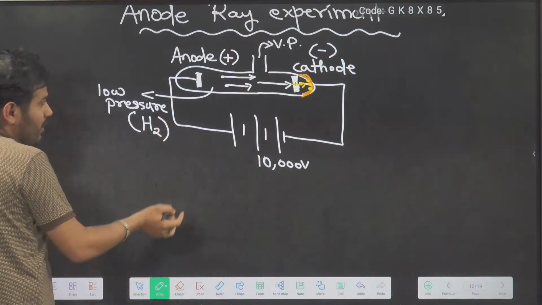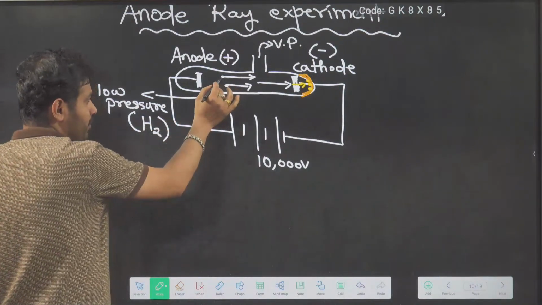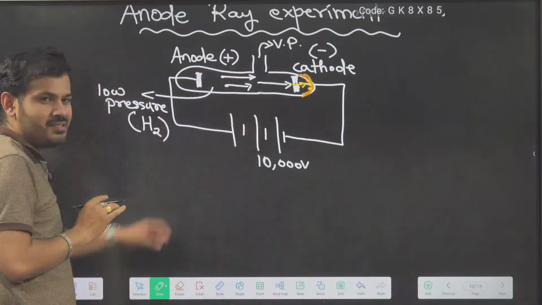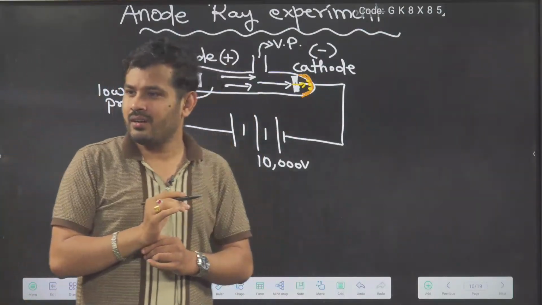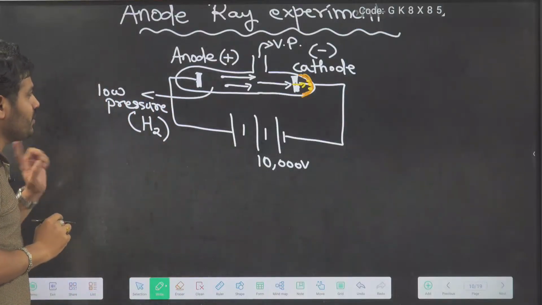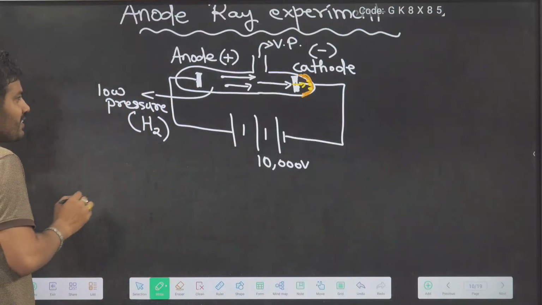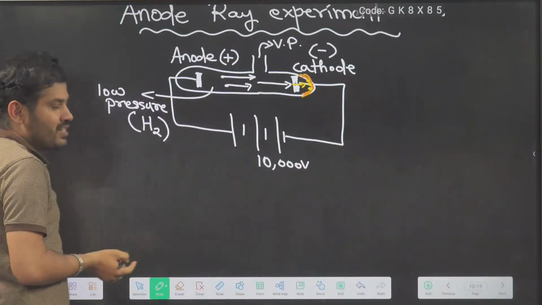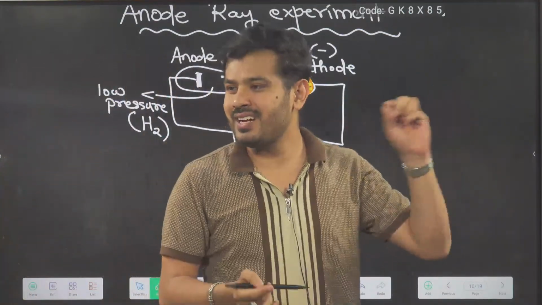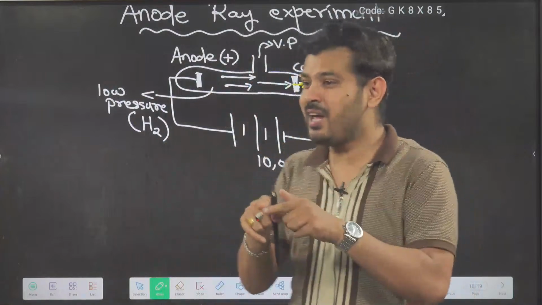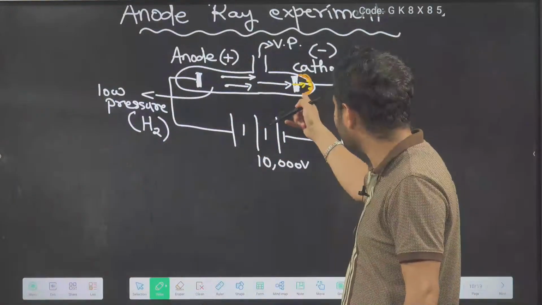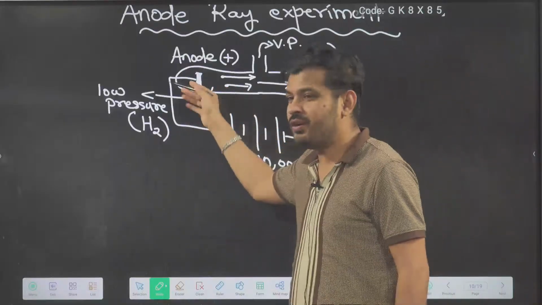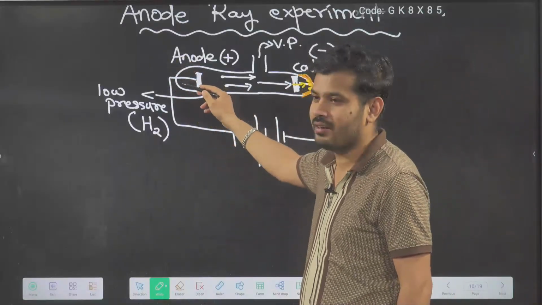Now you see, the ray has started from somewhere and is passing towards the cathode and hitting on the cathode, and a similar kind of effect is there. But the point to remember here is that you have taken H2 gas. In the cathode ray experiment, the rays started from the cathode. A similar type of ray will start here also from the cathode. It will go towards the anode, but we will not observe anything because behind the anode we don't have anything now. We don't have a zinc sulfide screen here, right?